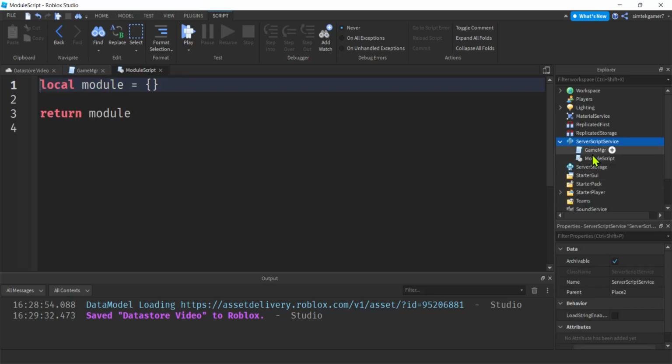right? And this is where it falls apart for a lot of people on my videos. Module scripts are different, right? They're scripts that can be called from other scripts. They don't fire independently when you start up the game, like server script service game manager would. All right, let's go ahead and call this session utils.